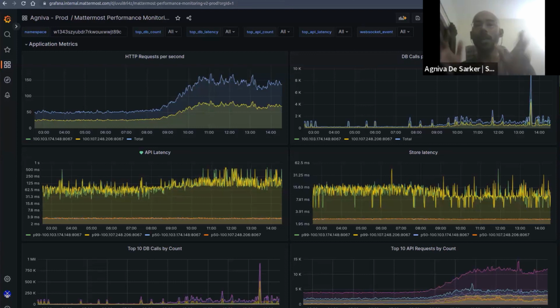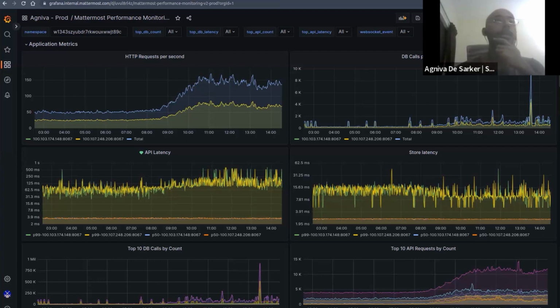Like I said, this should be the starting point, right? After taking a look at the dashboard, you should have a rough understanding of where the performance bottlenecks are, and then dig deep by running custom queries, or if it's very apparent here, then that's fine.